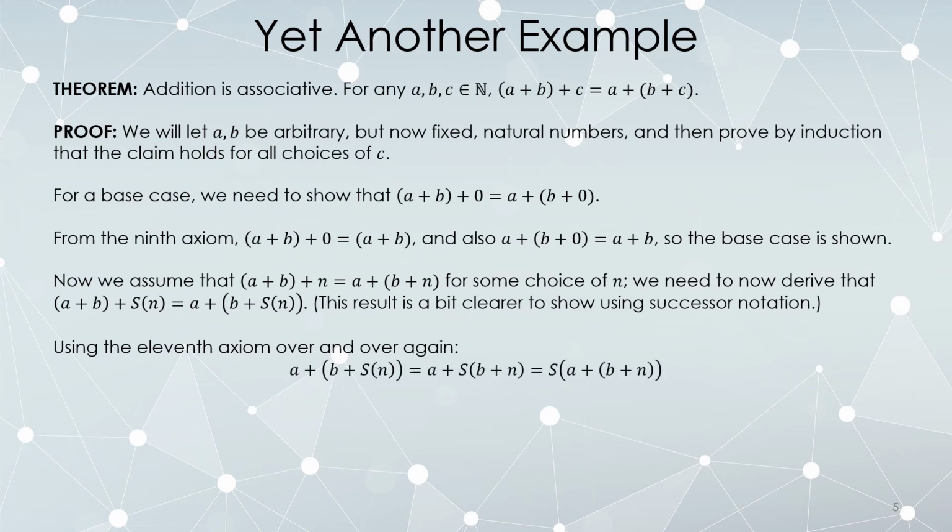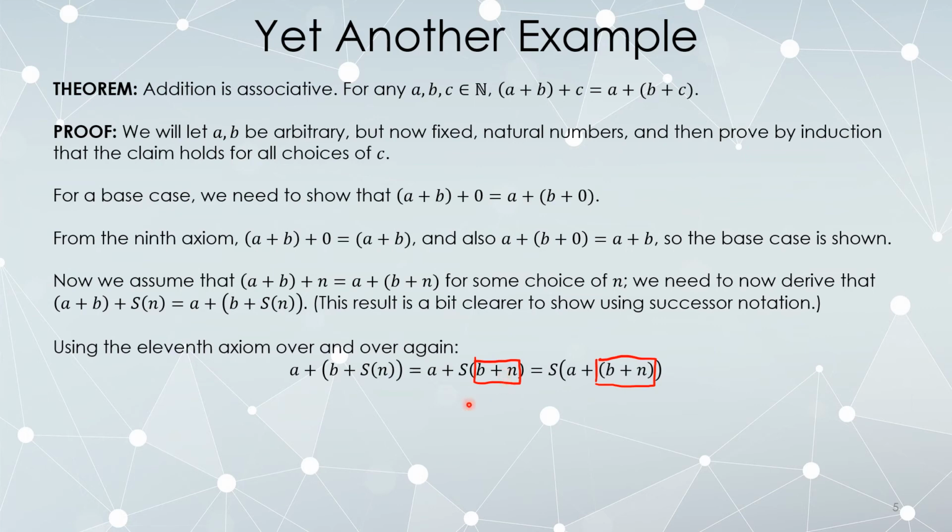Some notation and sort of markup is going to be handy for us. Specifically, I'm going to let b plus n, it's a natural number, and I'm going to call it the red box number. So here I have the red box number, and here I have the red box number, but that's the only place I have it on this line. So the first thing we do is inside this parentheses, we say b plus s of n is s of b plus n. That's axiom 11.